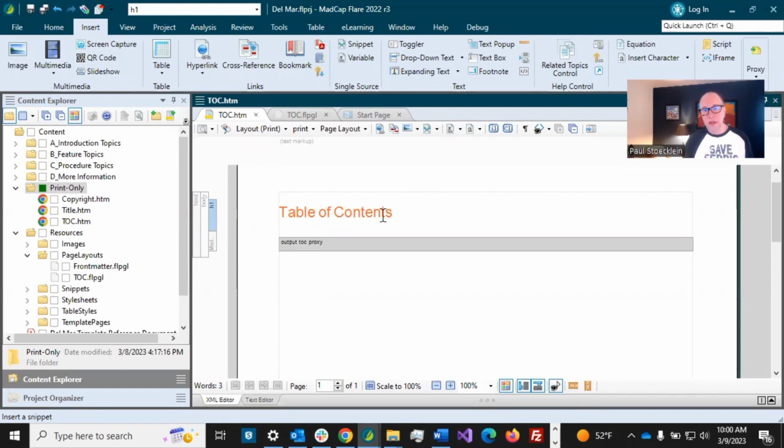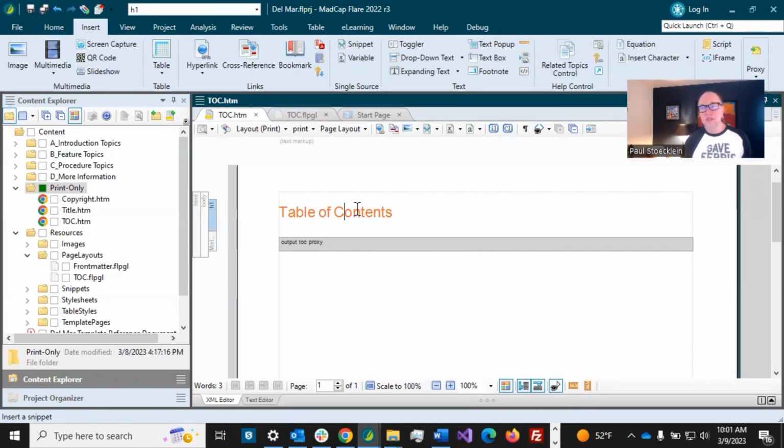The table of contents heading, right now it's using H1. And as I explained in the earlier video, that generated TOC is going to use H1. And so it'll repeat table of contents as part of that generated TOC. Don't really want that. That's kind of goofy. So what we're going to do is create a separate style for this, that it's going to look the right way. It'll look like other headings, but we're going to keep it out of that generated TOC.